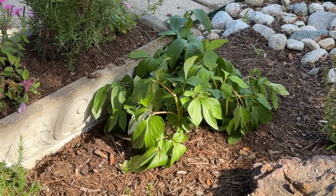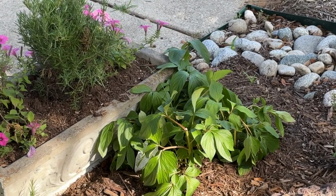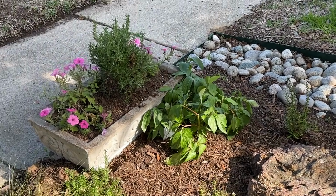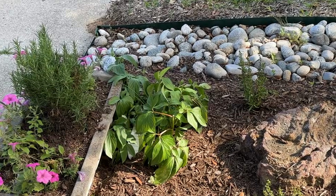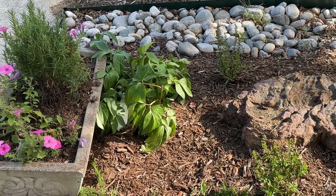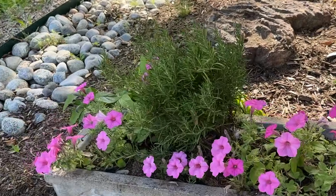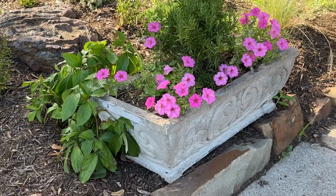Y'all, we went to my mother-in-law's house, and for those of you who don't know, she passed away last May, and she was a novice gardener. I mean, her garden was absolutely beautiful. We went to her house, and it's so sad to see the garden just, you know, really gone. But there was one plant there, and it was this peony, and my husband dug it up and brought it home. We put this planter in front of it because the neighborhood dogs love to come by and, you know, use it for themselves.